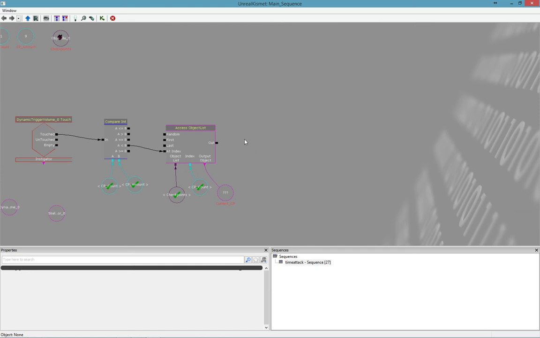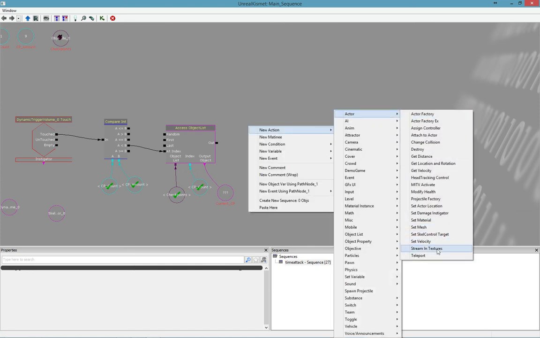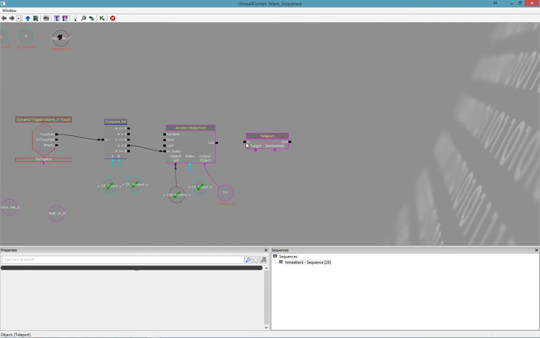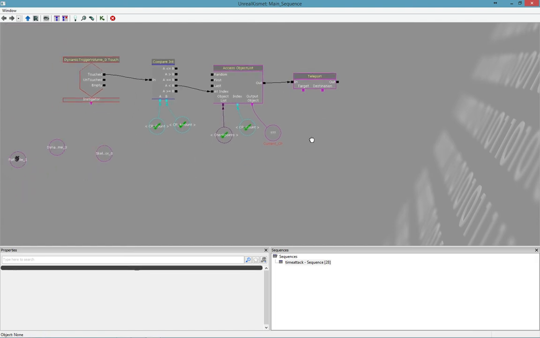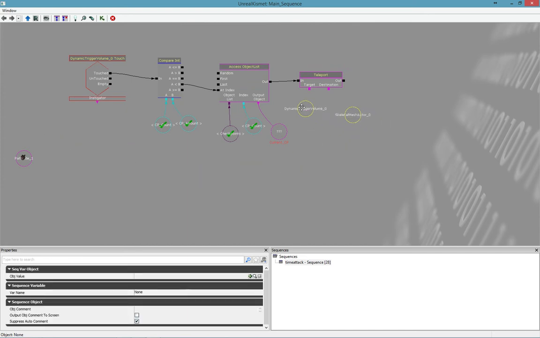So next thing to do is to teleport. So action actor teleport. We're going to move a couple of things that we added. So we're going to teleport here, the skeletal mesh and the dynamic trigger volume.